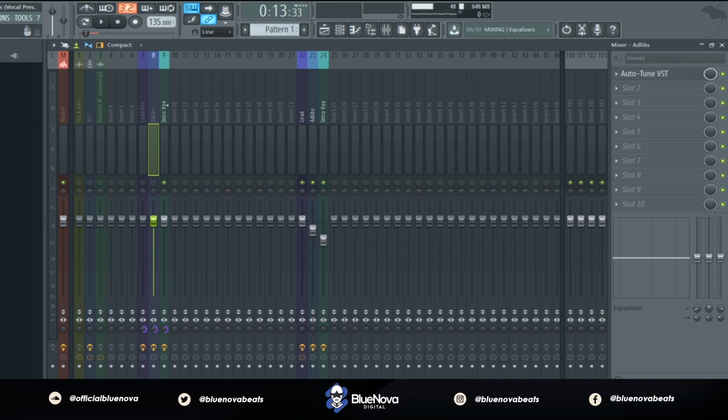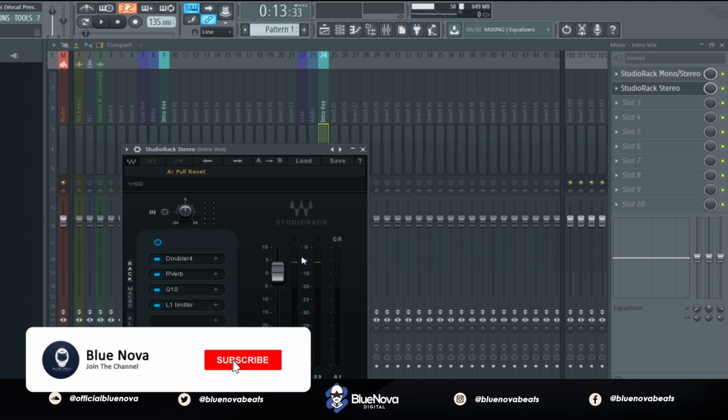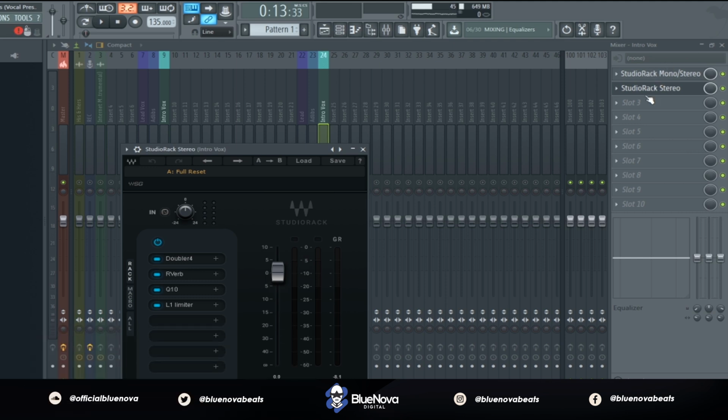So let's go ahead and actually move to the first thing, which was the intro vocal. With the intro vocal, there's like a doubled and filtered sound with it. Essentially, like I said, once you have that lead vocal, just slap it onto the insert and then just have a secondary studio rack. And this preset will give you that very close and similar sound to Don Toliver.